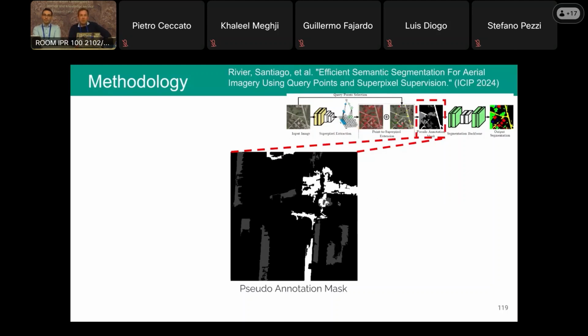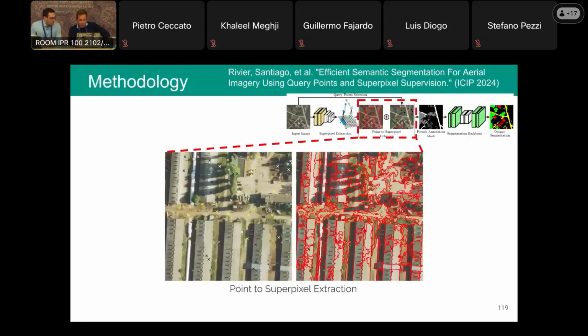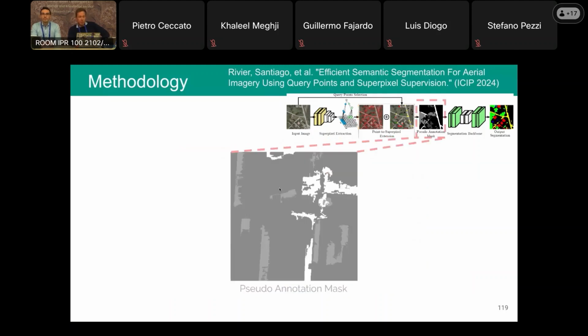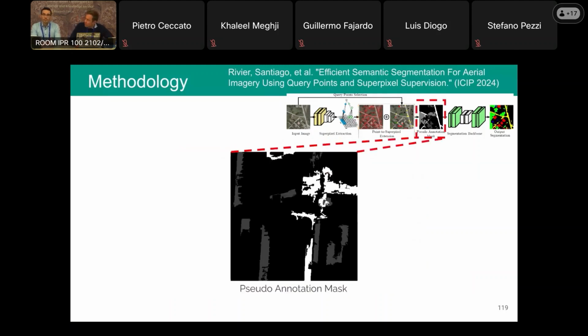It's the same example here, but you have something like this, which would be different buildings. Those are the points you're clicking on, and you say that's the road, that's the road, that's the building, that's the building, that's I think the grass, or I forgot what the white color is about. And then you go to the pseudo annotation. As you can see, you don't have the full information of what the footprint looked like. But this could be a supervisory signal to train a neural network that would then take on the task of creating the segmentation that you're looking for.